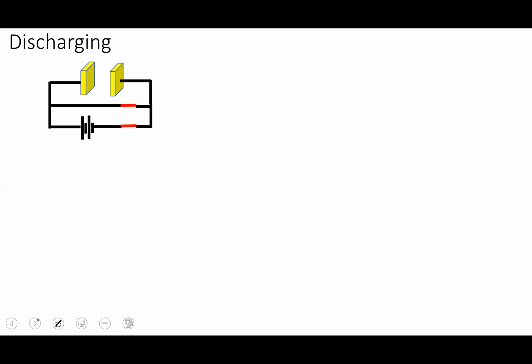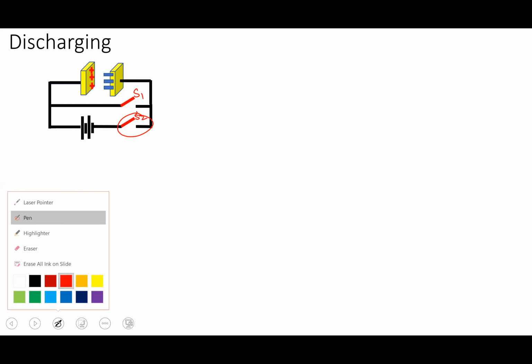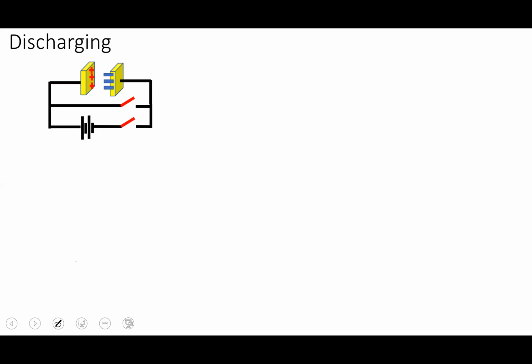of the discharging. In this case of discharging, we have two plates over here. They are already fully charged, as you can see over here. Now, in this case, we have to discharge these charges from one plate to another. As we told you, it is S1 and this one is S2. In the first case, in the case of charging, we close S2. So, basically charged. Now, in the very next case, we can say these switches are going to be closed, but one at a time. So S1 we are closing right now.